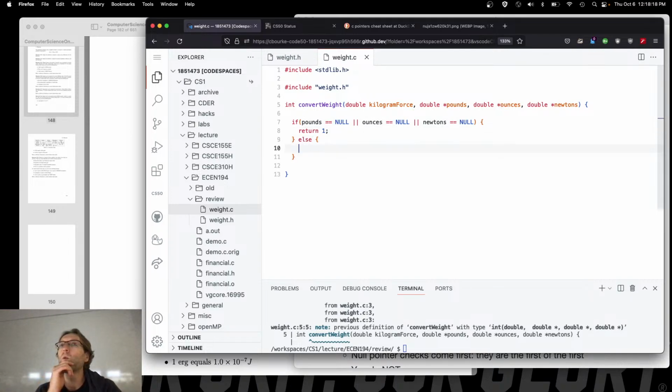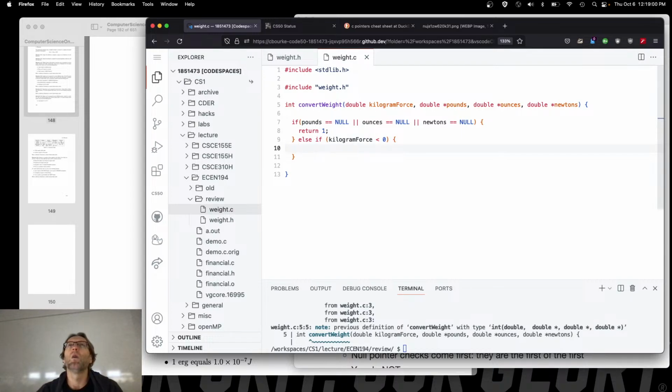Now as to your question, what about that kilogram force? What is something that would be bad input as far as kilogram force is concerned? Okay, negative. Can you weigh negative 10 pounds? You can strap balloons to yourself and rise above the atmosphere, but that's buoyancy, not weight. You still weigh. You still have gravity and mass pushing down on you. It's just relative to the ground. Relative to our atmosphere, you have buoyancy going up. Else if kilogram force is less than 0, you might think that maybe 0 is a bad value too. I don't know.